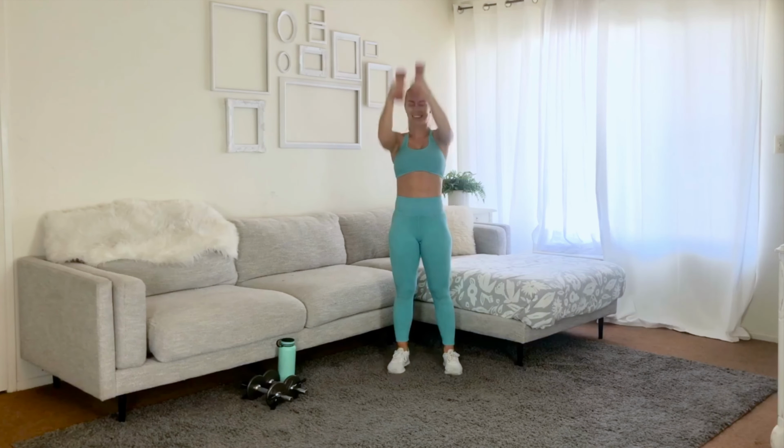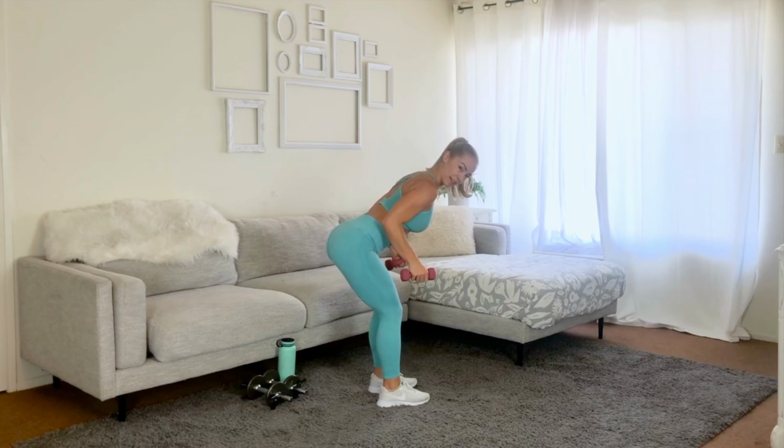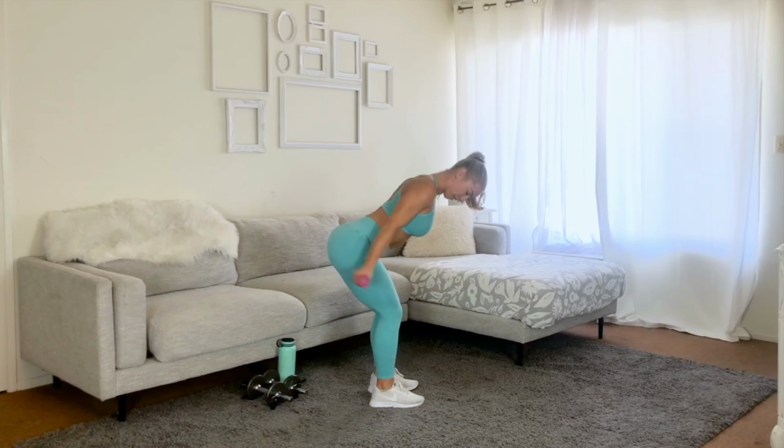5, 4, 3, 2, let's get one more. Good job, you guys. All right, so these triceps, palms are gonna face up. Sitting the hips back. Palms are facing you, we're turning them up, okay? Extend and back in. So at the top here, the palms are facing the floor. At the bottom, your palms are facing your face.